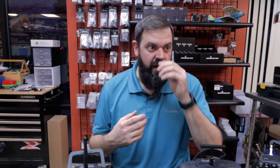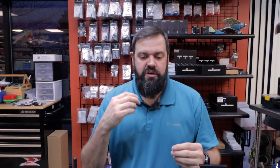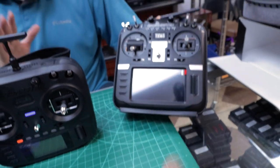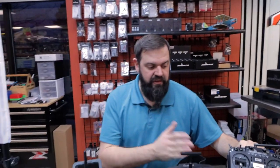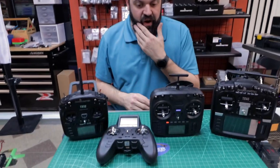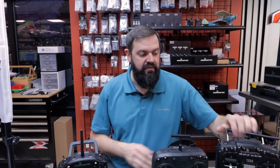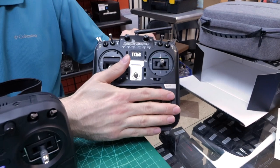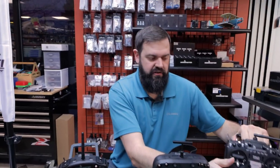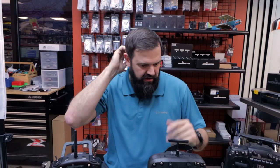TX12, TX16. Biggest thing is, if you're flying planes and you want to do a lot of telemetry information, you want more data, touch screen, stuff that you can do at a glance and all that, I think the TX16. That's probably the way to go, okay? You can do a lot more graphical interface with this that you can't do with these. However, the moment you throw goggles on, this is worthless, in my opinion. Yes, this is absolutely worthless unless you do a lot of tuning without goggles.